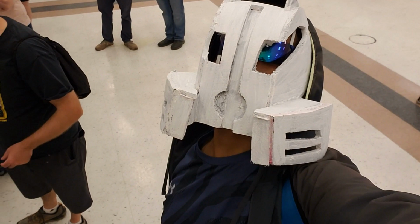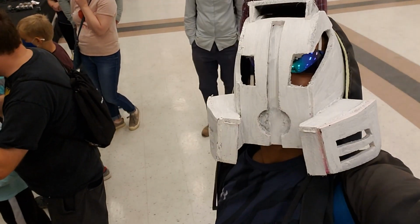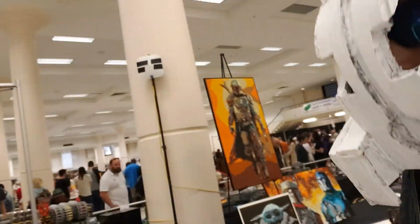Hello, everybody. This is your host, Tributron here. And right now, I am here at BrickCon. Today, we have a lot of cool stuff here. Look at this Black Swan ship, for example. That is wild, honestly. The level of detail is amazing on these models. Only imagine how long it took to make these things. See, look at that.